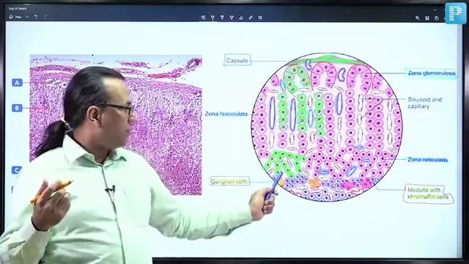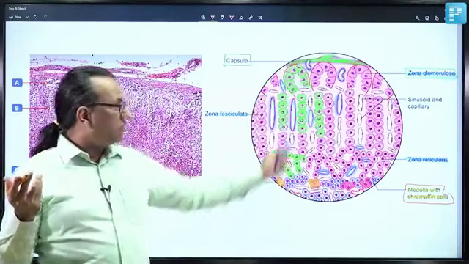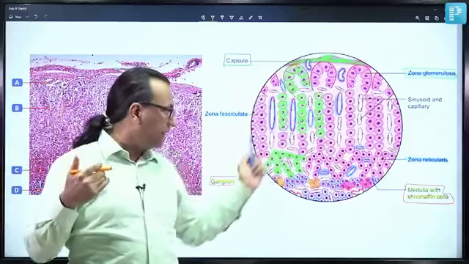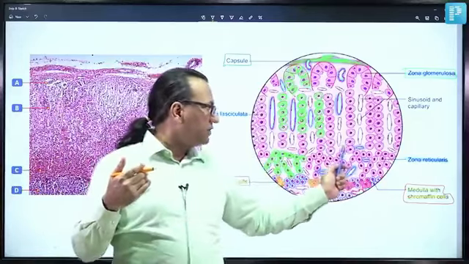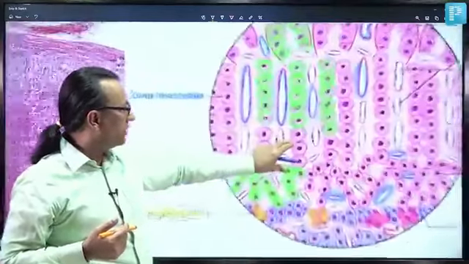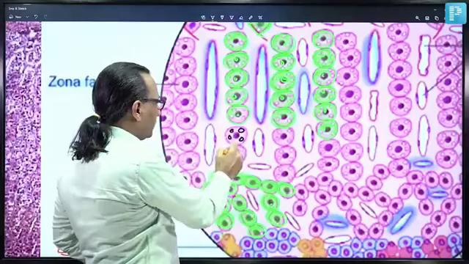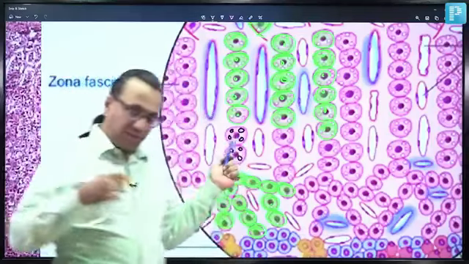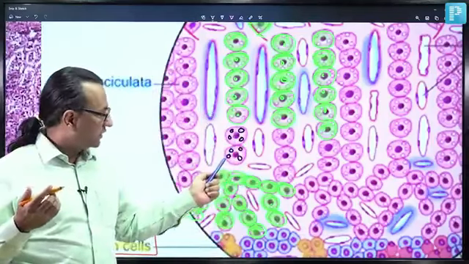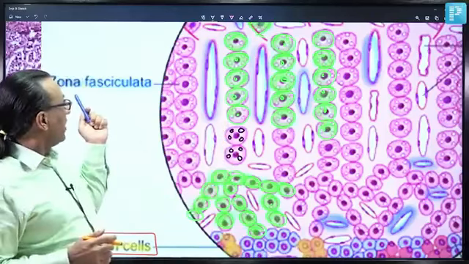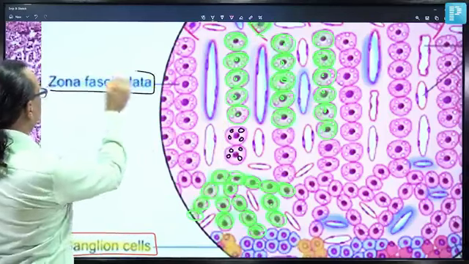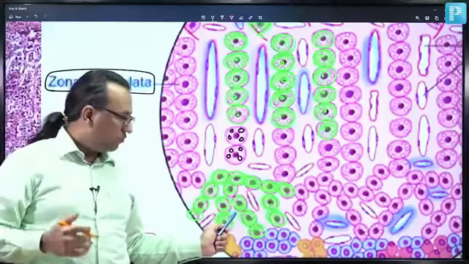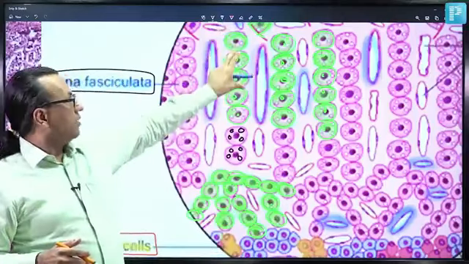But as we were talking about congenital adrenal hyperplasia, it was basically a problem of zona glomerulosa and fasciculata and further involving zona reticulata as well. You will notice these cells. Let me zoom a little bit. They have a lot of vacuoles, and these vacuoles are basically representing an abundance of lipid droplets, the steroid hormones being secreted, and it is more prominent in the zona fasciculata. Those vacuoles reduce in number as we come towards the zona reticulata or move upwards towards the zona glomerulosa.